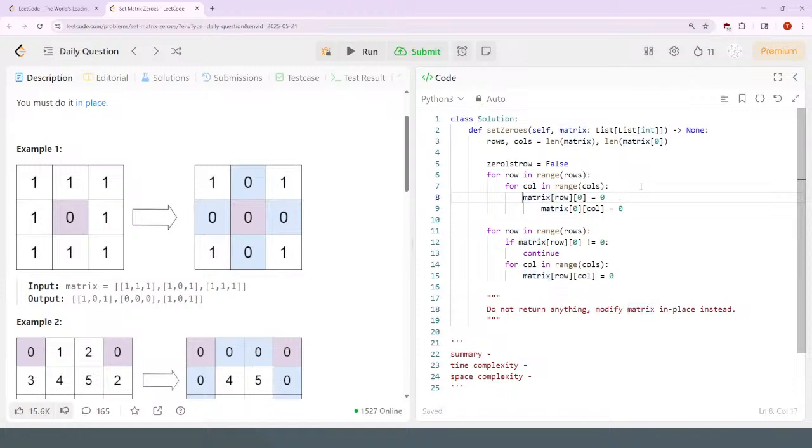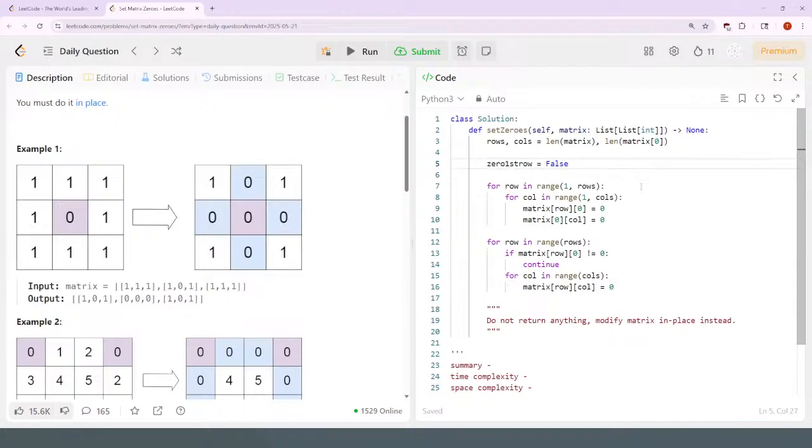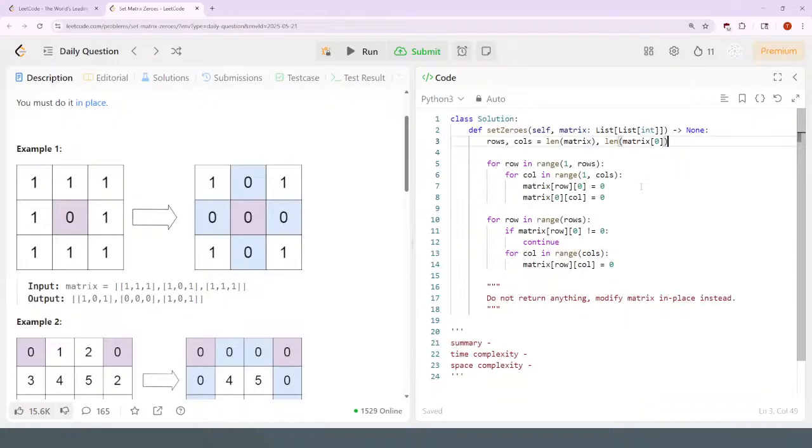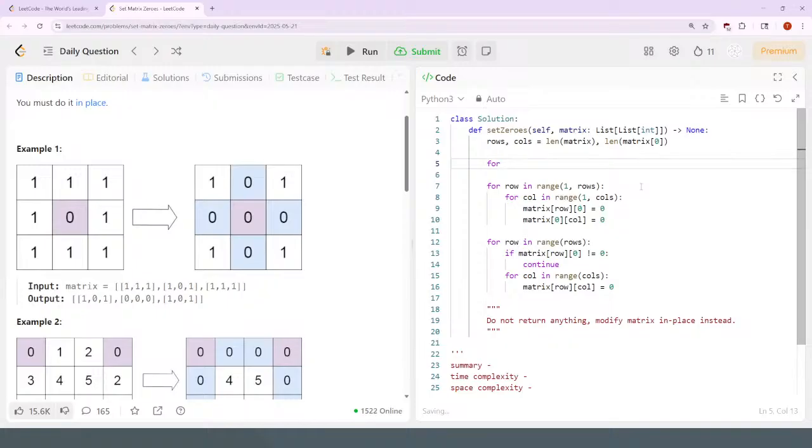Otherwise it seems like there's too many if statements, I think. So not including the first row and first column. Okay, and then for the first row and first column. So for row in range, okay, so for the first row, so column in range cols.